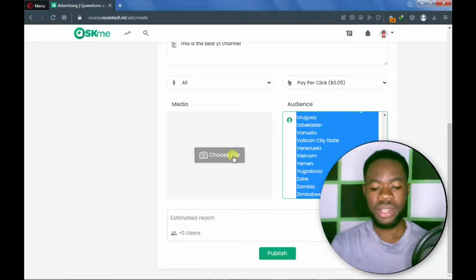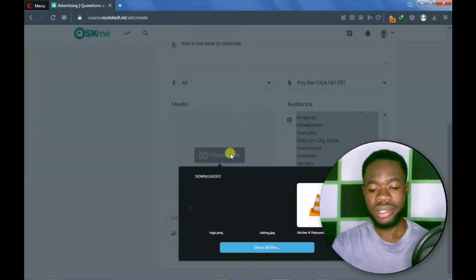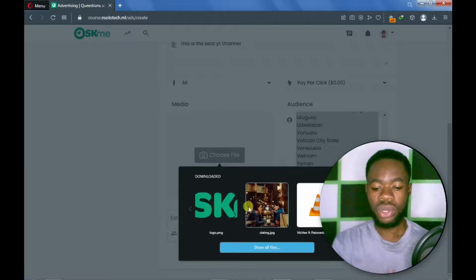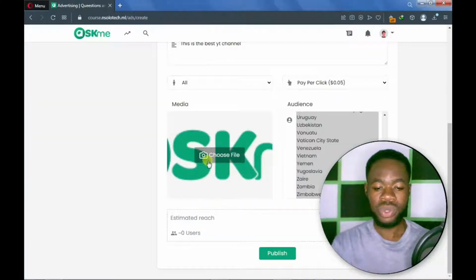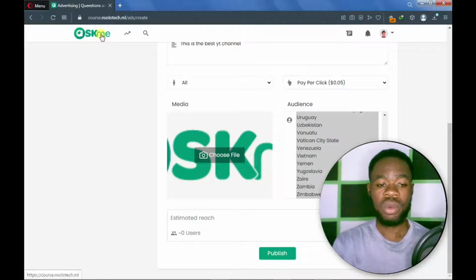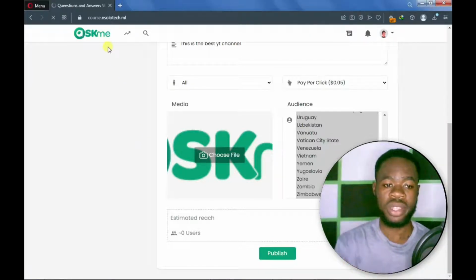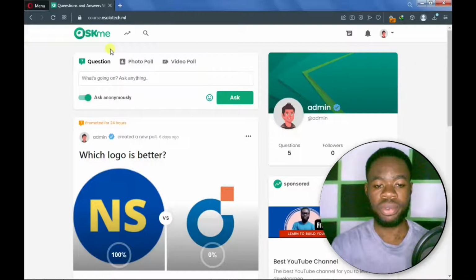Okay, after that, I'll choose my ad, the ad itself. You can choose video, image, it's all up to them. So in my case, I'll choose an image. Okay, and this is the ad itself, and below it will give you the estimated reach, just like on Facebook. Okay, and that will be if you have enough audience, enough users on your website. Okay, after that, they'll click on publish, and this ad will be published and will be displayed in front of your audience. It's that simple, guys. It's not difficult. So that's how the whole process is going to look like.